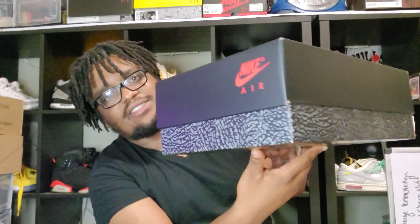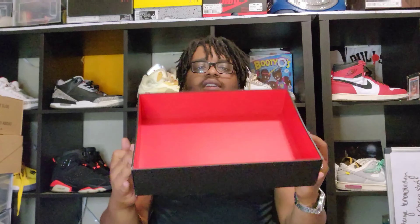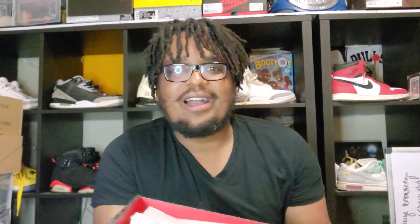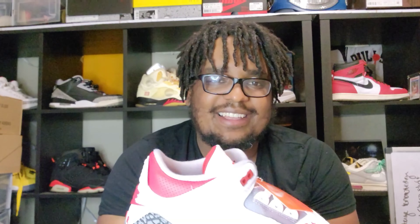Your boy's size — size 11 and a half. As we check out the box as we always do, we do have that Jumpman on the top, that Nike on the side, and that elephant print that usually graces the bottom — it's all around. We do have another Nike on the back. Lifting this up, we do have the red inside of the box — I love that smell. And we have this little breakdown of the Jordan 3. It usually comes in these shoes when you get a Jordan 3 fresh, especially in the OG colorway. They always throw these in there and I appreciate it, definitely for the nostalgia. I always check out the paper as we do here, and they put the elephant print paper as they do on the Jordan 3.